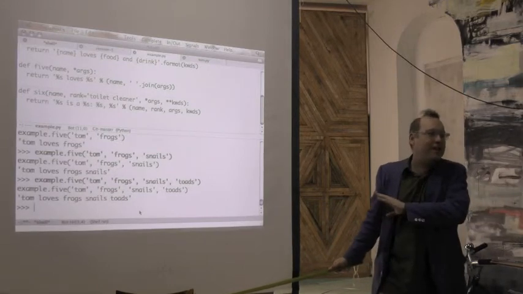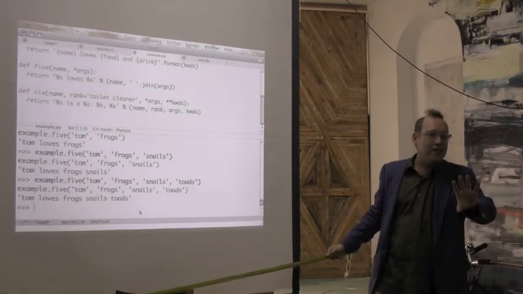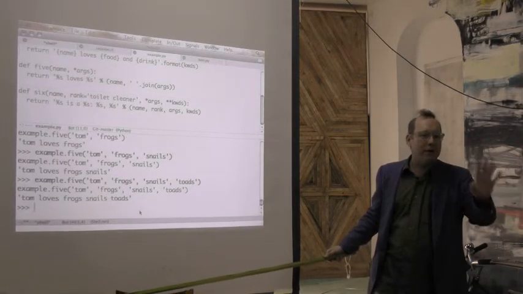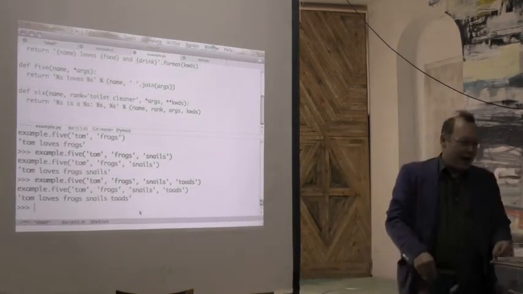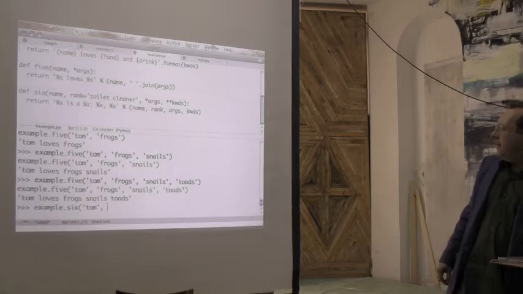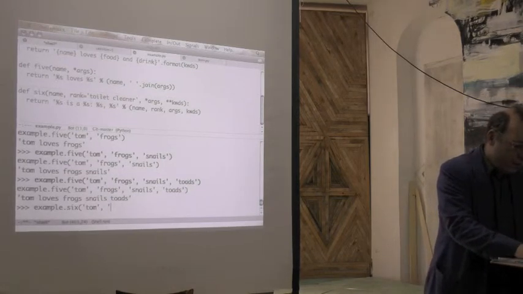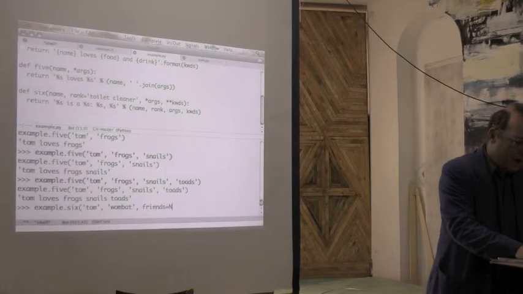But this is it. This is as pathological as you can get. I mean, you can have a few more of these, but that's as far as you can get. You can't get anything more complicated than this, so I thought I'd show you the worst you could possibly see. So let's try it out here. And again, I expect long pauses. You figure this out. I'm going to use my name again because I'm being abusive here. And let's just put some other arguments. Let's say Tom, Wombat, friends equal None, enemies equals everyone. All right. So there we go.